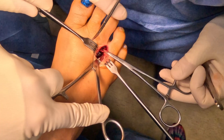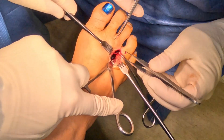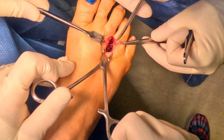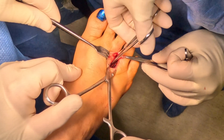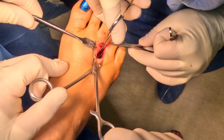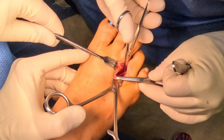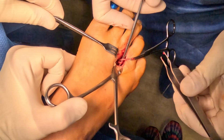If everything's failing — if you've tried anti-inflammatories at the discretion of your physician, used ice, and it's not responding — the next step is a cortisone injection. I'm going to pause and discuss what we're doing surgically: that is the culprit right there that we're holding. We're holding the nerve with a hemostat and have dissected it out of both the third and fourth toes. There are branches to each toe. Now we're working proximally into the interspace, going back as far as we can to remove the most proximal portion.